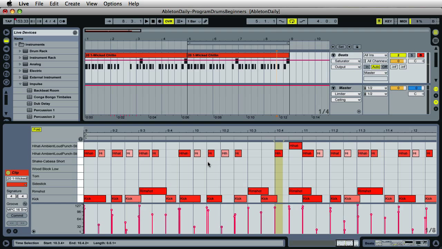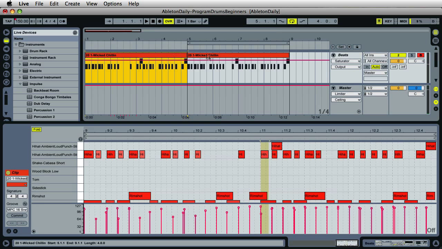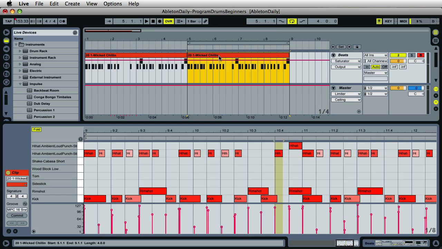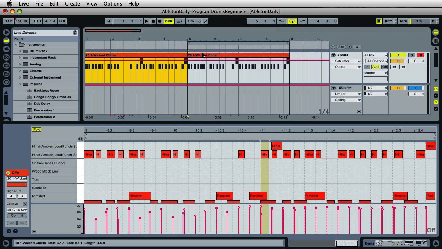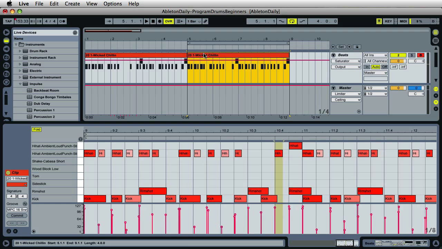Just to give you an example of this, I can go ahead and play this part here. This is before we've applied the velocity changes. And this is after. So you can see that we have a lot more groove there. And these two clips are identical. This is just a copy. So the way the notes have been placed are identical. The only thing different is the velocity values. If you would like to know more about that, please view part one of this video lesson.